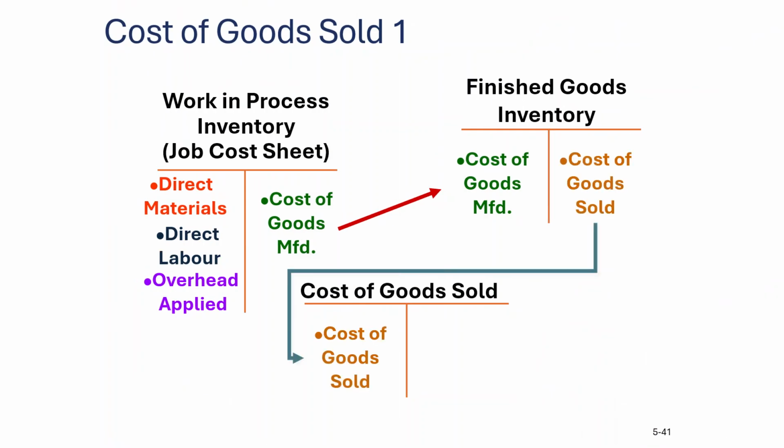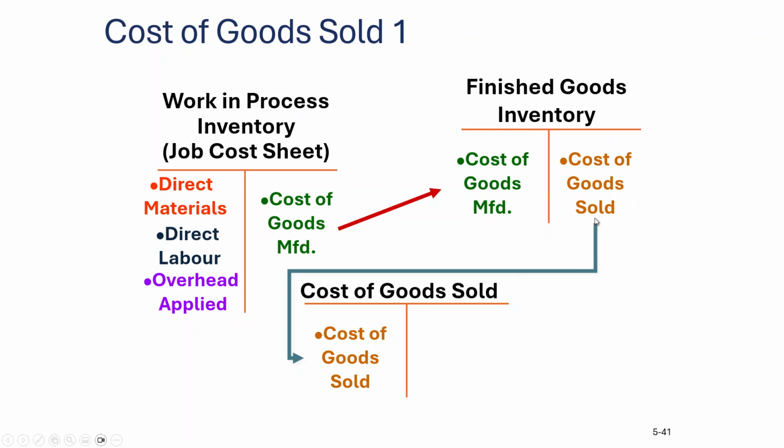And what happens after? Once it's sitting in the finished goods, it will stay there until you sell or deliver that job to your customer. Okay, so now the job is completed. You sign the agreement with your customer, and once that agreement is signed, you have received the payment and the confirmation is done. You're going to take that away from the balance sheet because that product is gone, the job is ready, and it's going to be delivered. So once it's delivered, you recognize the sale as revenue, and then you take that out from the finished goods. Sorry, so what we're going to do is credit the finished goods and debit cost of goods sold.